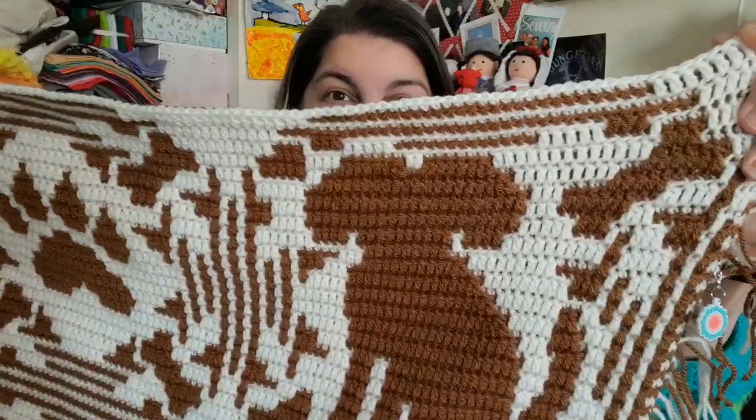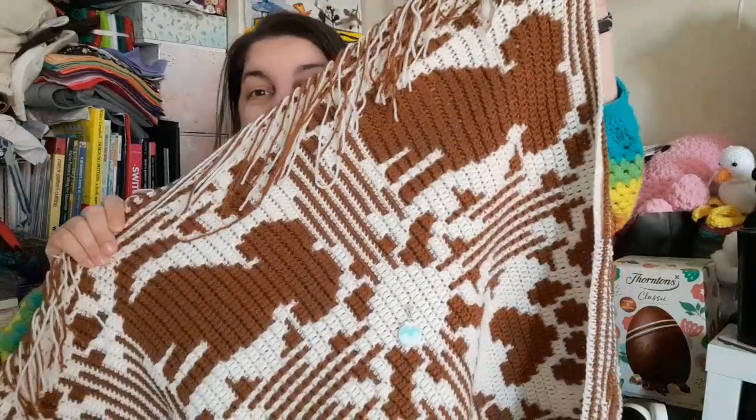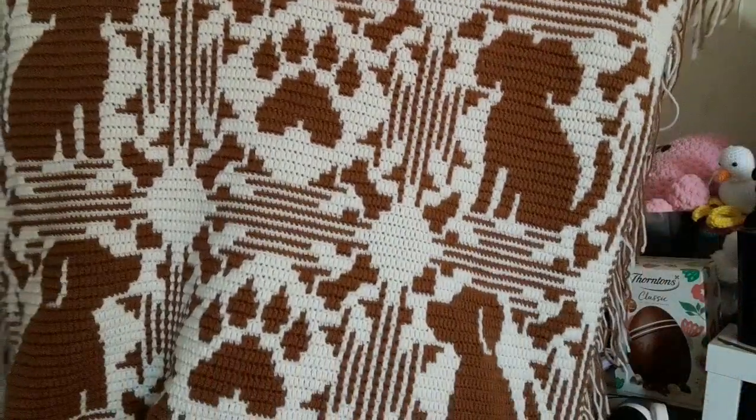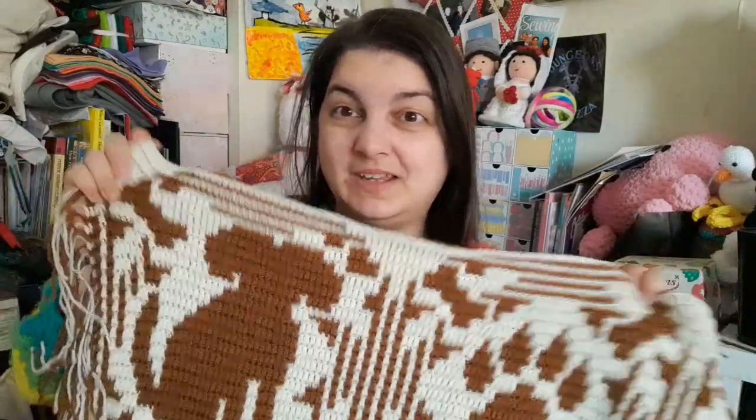Right, that's hour 4 done, and I have finished the 3rd section of my puppies. So I have 53 rows left. I've got my 2 sections of puppies and my 1 section of adult dogs. I'm really pleased with the progress that I've made, and it is correct. I have had to pull a couple of bits back, and I think here I was like, why are none of my trebles sitting in the front? It's because I'd gone in the top loop and not the row below, so I've had to fix that. There we go. So I am 3 sections in, 1 section to go.